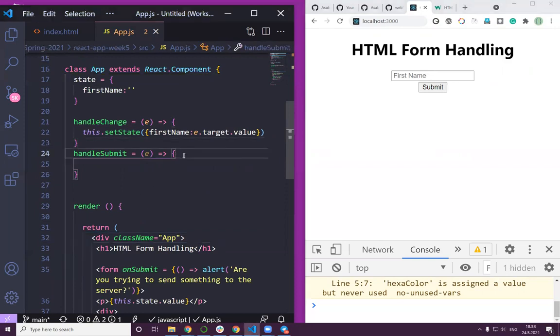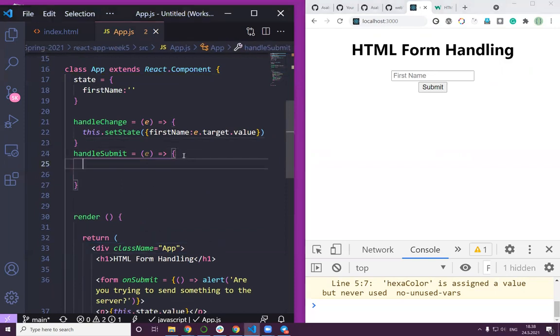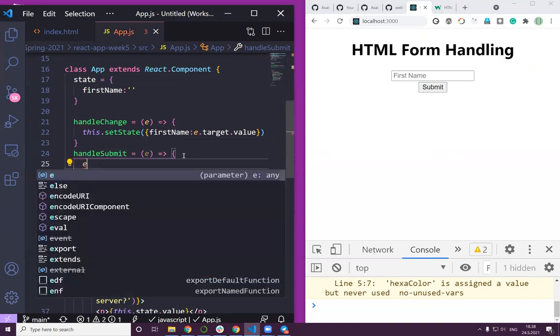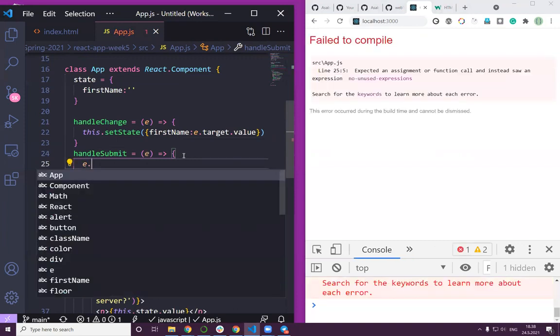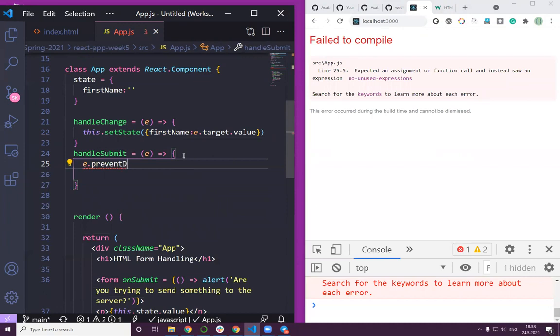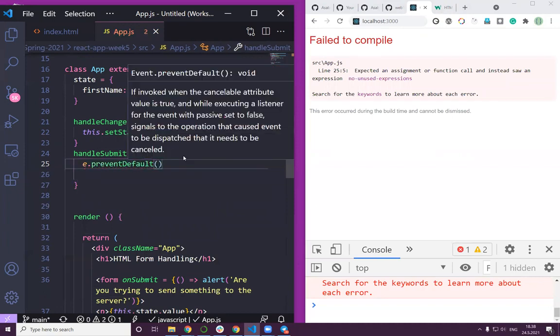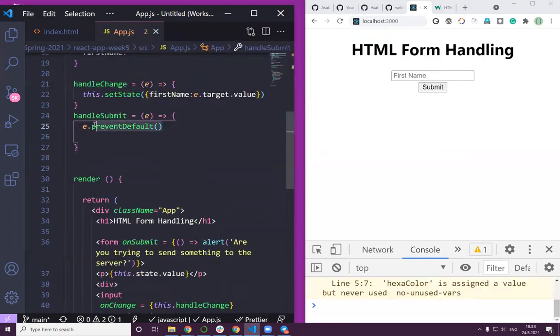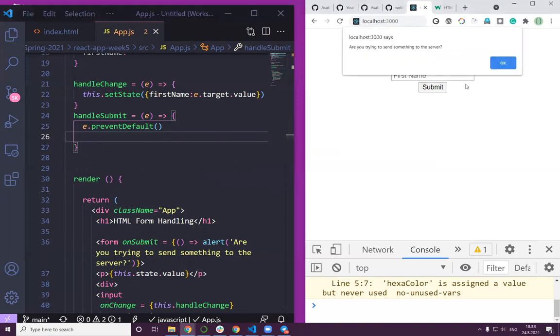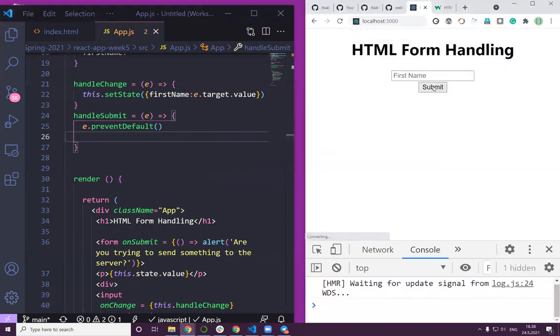So now we should avoid that refreshing of the page and redirecting with e.preventDefault. e.preventDefault means we are forcing the form to change its default behavior. And now let's see, nothing is happening.